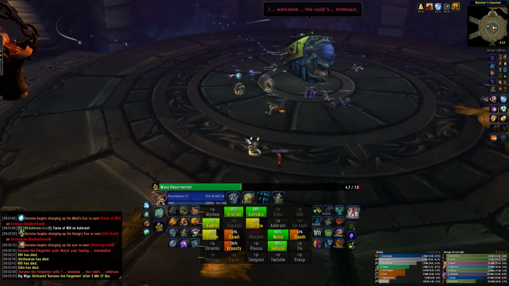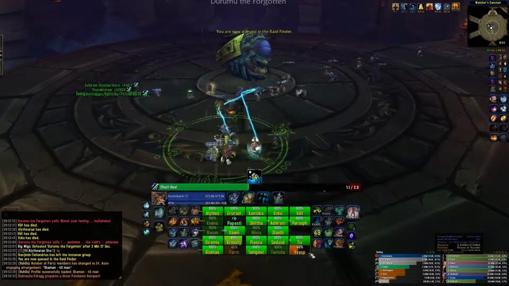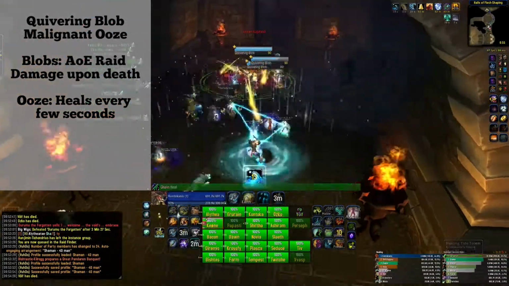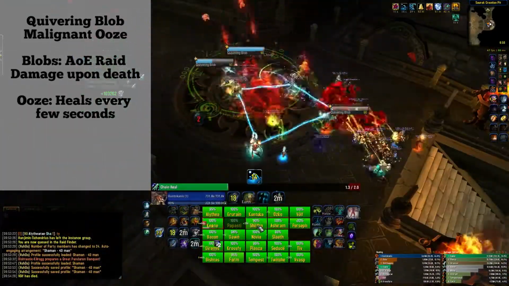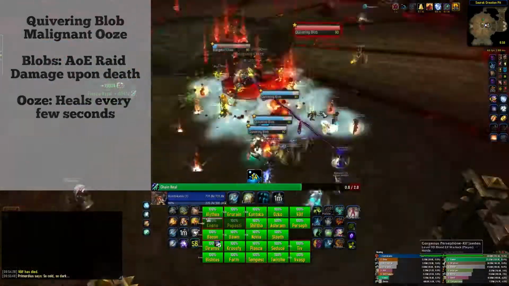Once Durumu is dead, it's on to the trash up to the next boss. There's only two kinds here, Quivering Blobs and Malignant Oozes. The Blobs are small ads and they can be AoE down. They do raid damage when they die, so healers be prepared to use a cooldown and do a lot of AoE healing if the tanks decide to pull a lot. The Malignant Oozes heal 10% of their health every couple of seconds, but this can be ignored. Just nuke them down.